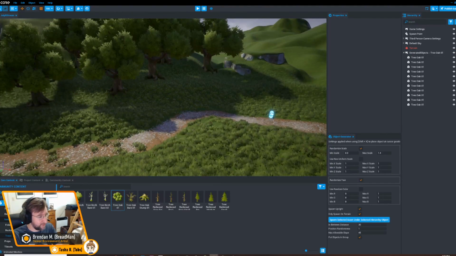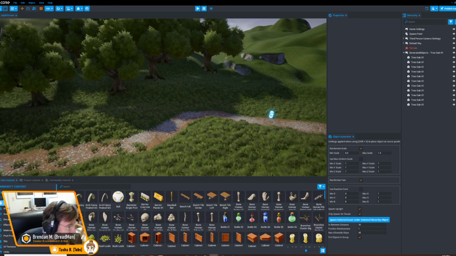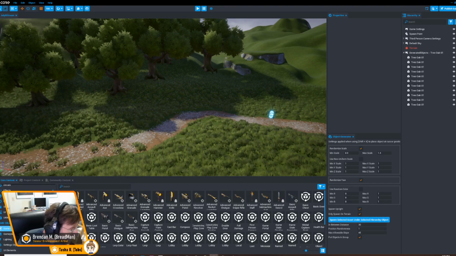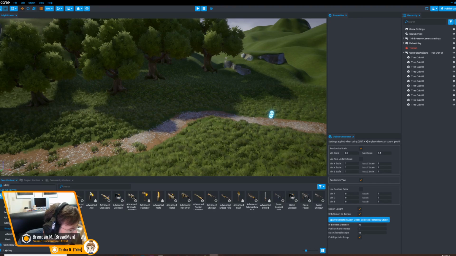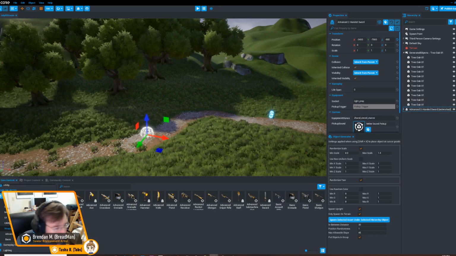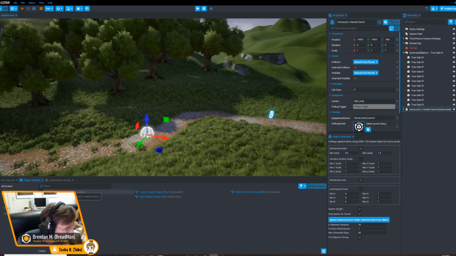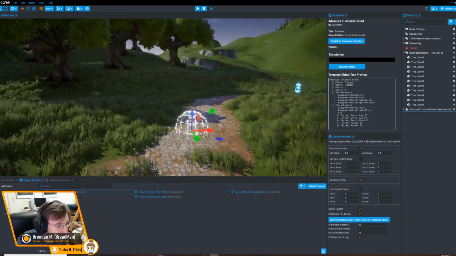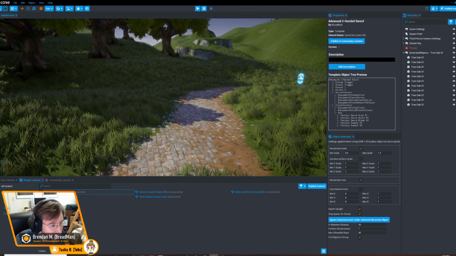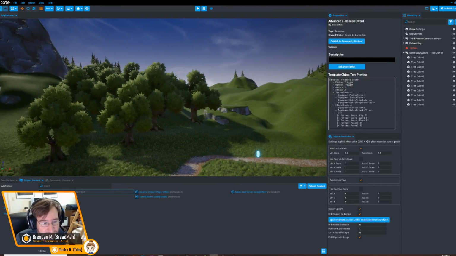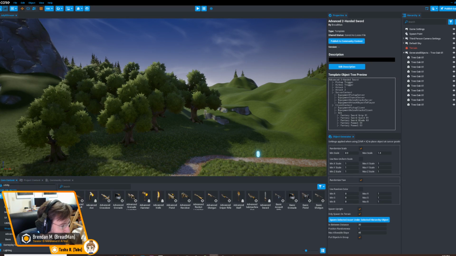So if I wanted, for instance, let's grab a sword and put it in the scene, which I believe will add it. Yep, it adds it as a template automatically. Oh, I deleted my cube. Come back, cube.